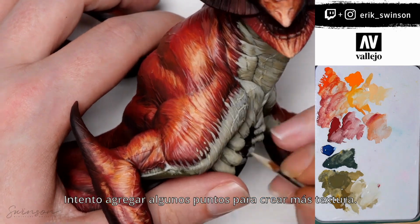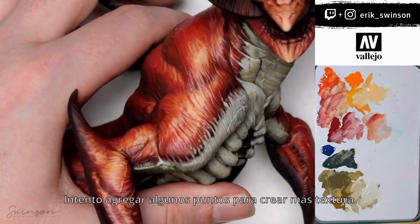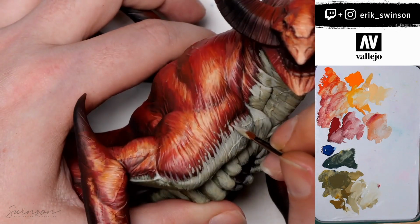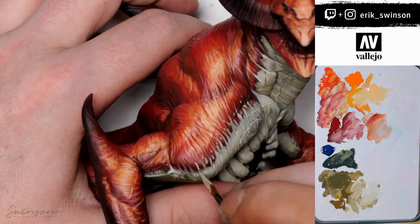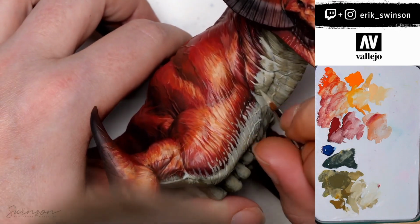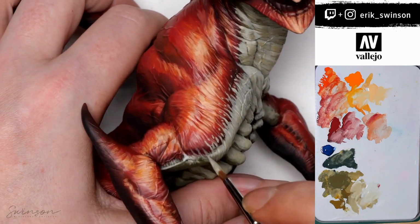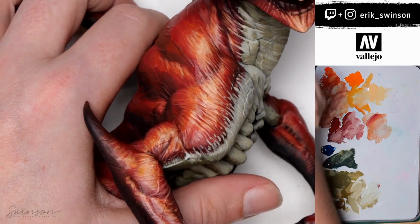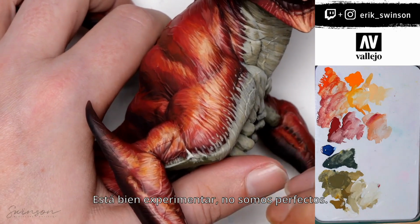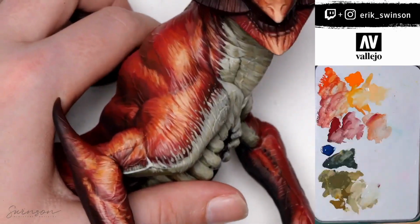Here I'm trying something out by doing little spotted patterning where the skin sort of breaks up into each other, right? So some of the white starts to split and creates little spots as the two blend into each other. A lot of that'll end up going away, but I think it's worth showing you the things that also don't work on the model, right? So I'm not perfect. I will experiment, try something. If I find it doesn't work, it's easy enough to paint over and just cover right over top of it.